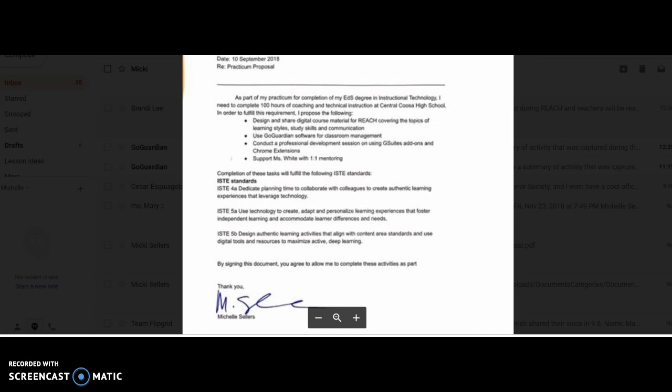We can't just jump in with both feet and immediately go to student-centered learning, standards-based grading, and do all of this with technology at once. The teachers need a little bit of scaffolding to move in this direction, and they have to learn what tools are available. Even with the GoGuardian software for classroom management, the teachers didn't know at first that you could open up a chat window and answer questions discreetly with students who might need help. This is one way we're transforming learning, so that kids can reach out when they need help without calling attention to themselves.